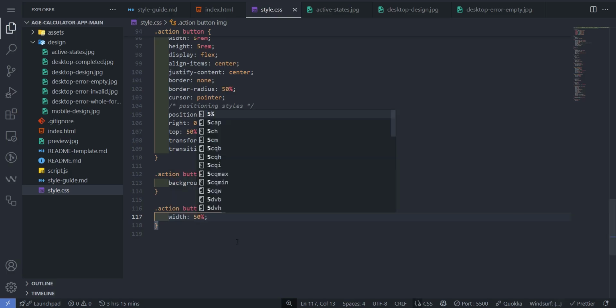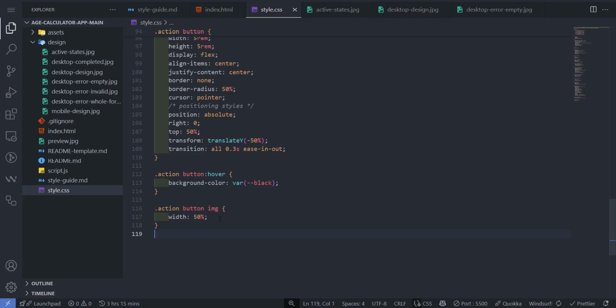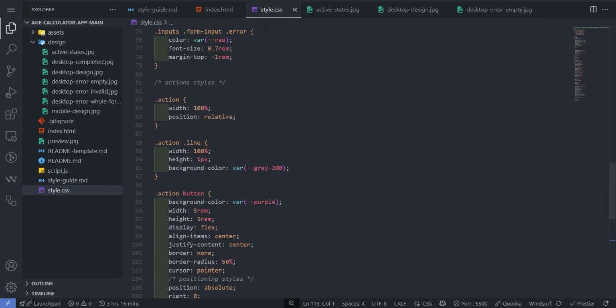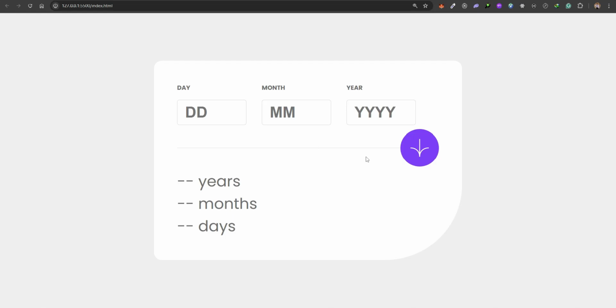And if you notice, sometimes I'm using percentages. I'm using percentages for responsiveness, so that even on a smaller screen, it's still going to take up 50%. So these are relative measurements. You understand? Instead of using absolute measurements. So you can go on to read more on that. So let's say we should be done with our action styles, right?